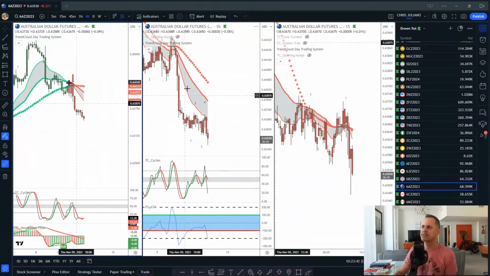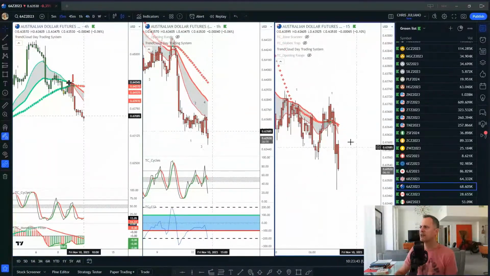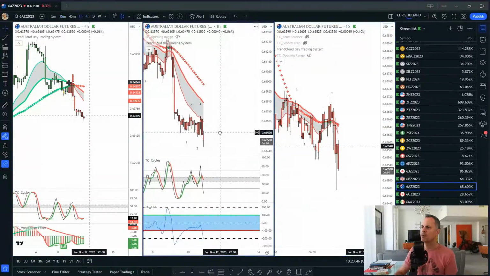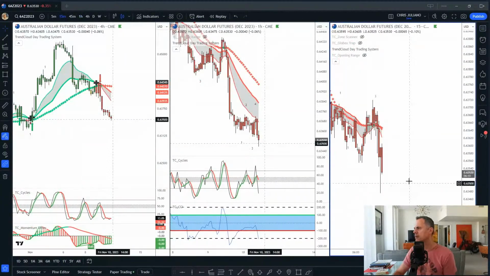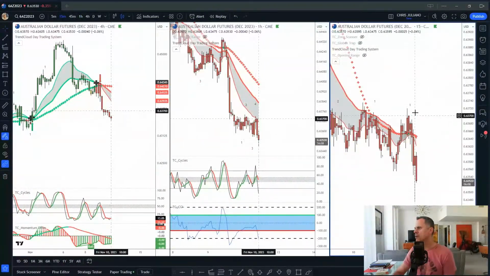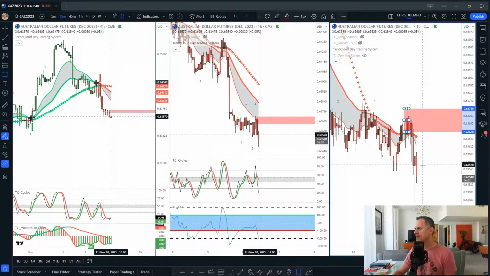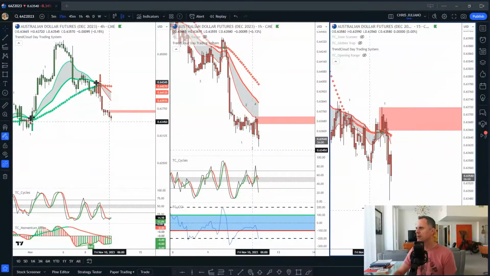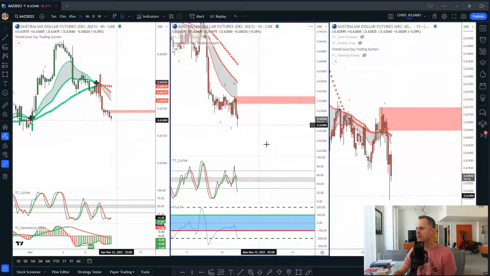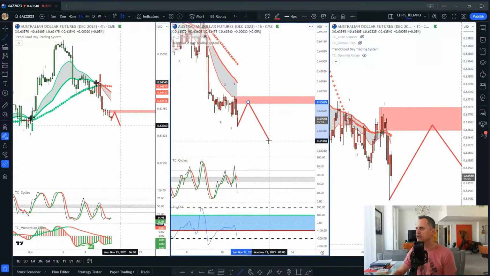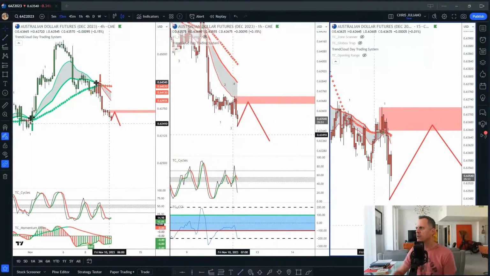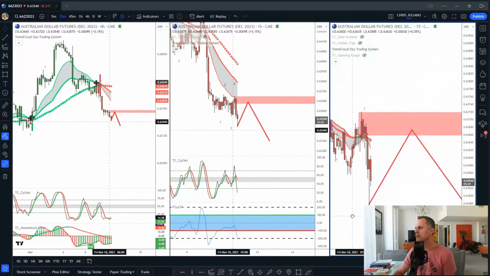So, this is a little bit better. Australian dollar, a little more manageable to take a short. Where would we do that? Well, clearly right here, right? Here's your break of structure. And here's the last zone right there. It's got a trend cloud component. Pull back, hits that, move down. Okay, that's what we would be looking for.